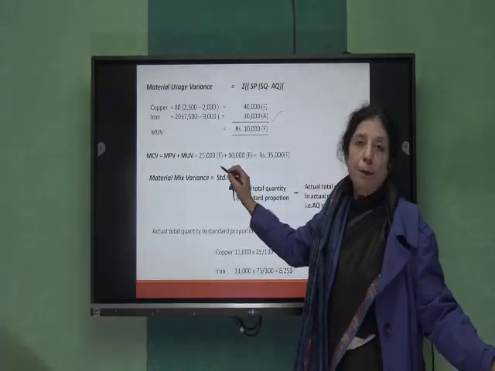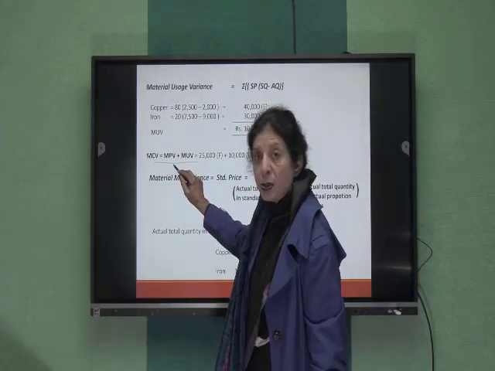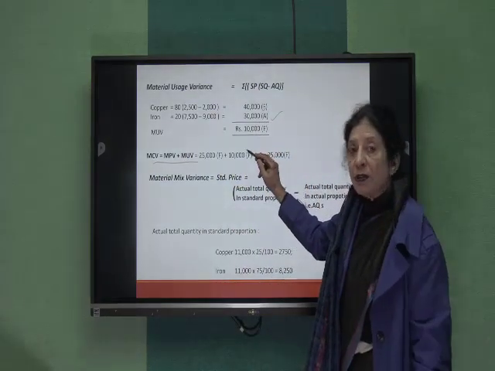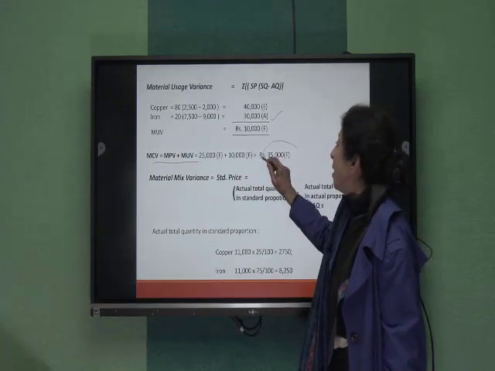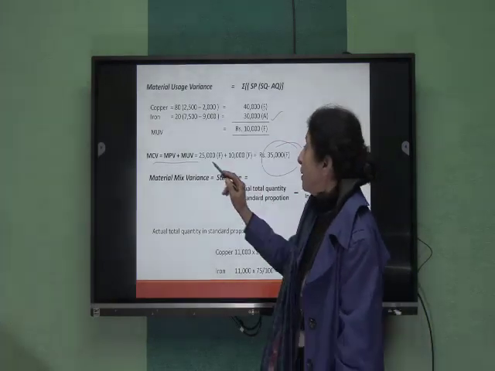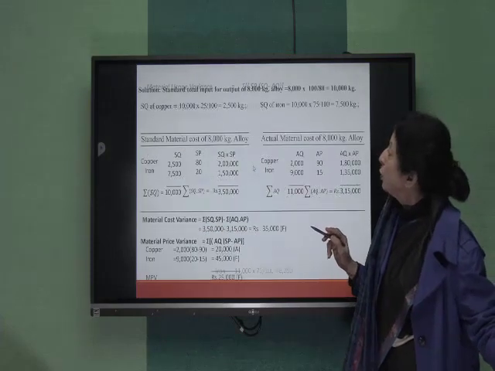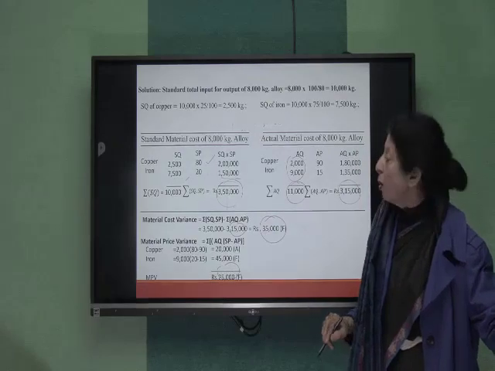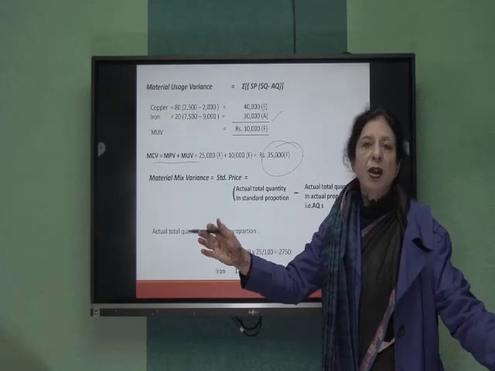That means if I go the other way around, the price plus usage should be equal to the cost. And that is what I'm proving here: that material cost variance should be equal to material price variance plus the material usage variance. I've substituted both the values which I have calculated, that is 25,000 favorable and 10,000 favorable, and hence the answer comes out to be 35,000 favorable. Just look at the material cost variance which I had calculated previously. If I show you the previous slide, the cost variance is 35,000, and here also I am getting 35,000. That means the results have been verified.